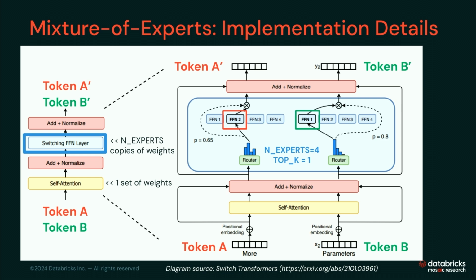So now let's zoom in one step further. What does this actually look like? Here is an example of an MOE with n experts equals 4, top K equals 1. You can see that the 2 different tokens we're feeding, token A and token B, both go through the same self-attention weights. But they get to this routing function, which looks at that token and determines, okay, the experts best suited to process you are expert 2 or expert 1 or a combination thereof. And you can see that they actually go through different parts of the network before they get out the other side. This is how we're able to make the actual network a lot bigger, almost 4 times bigger than before, but it doesn't mean the amount of work is 4x. The amount of work is just the same as if it had been a vanilla transformer. So that's how MOEs work.